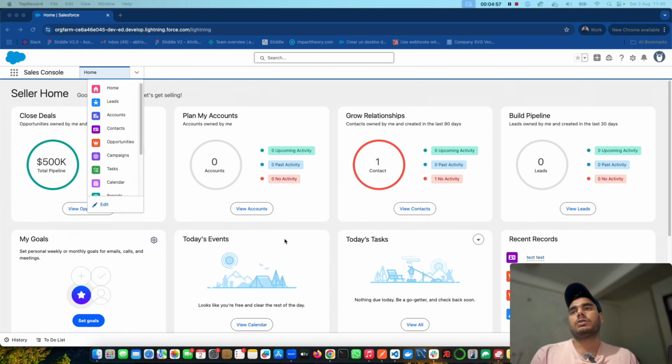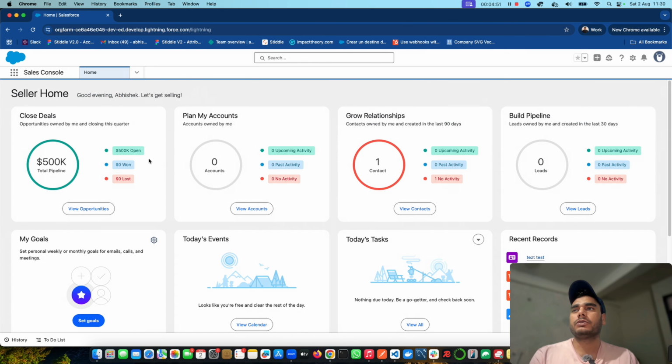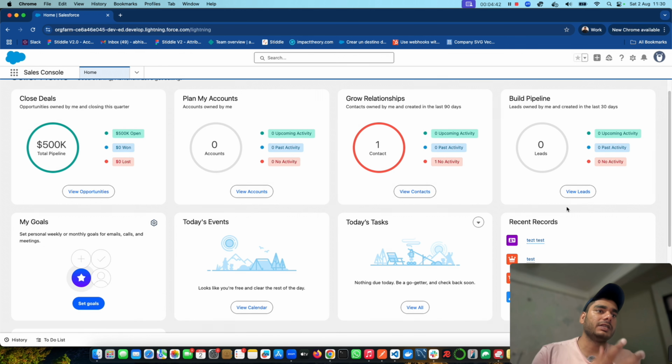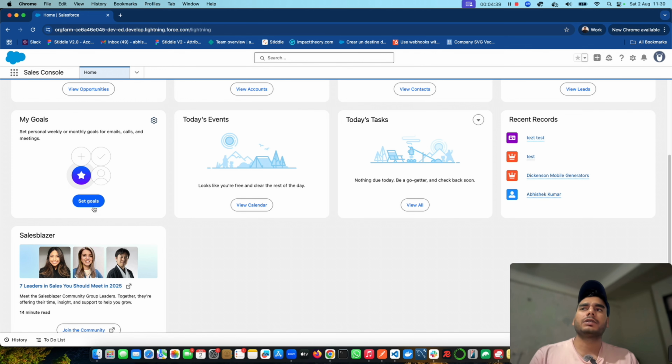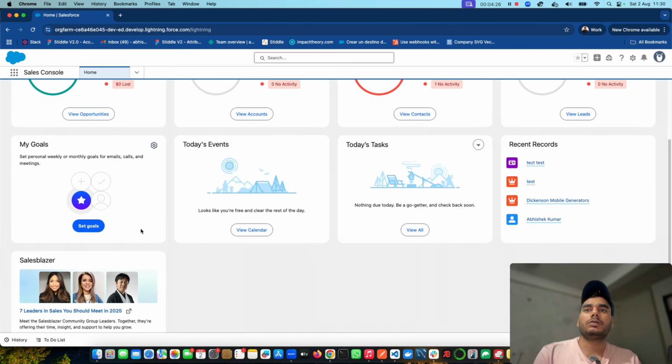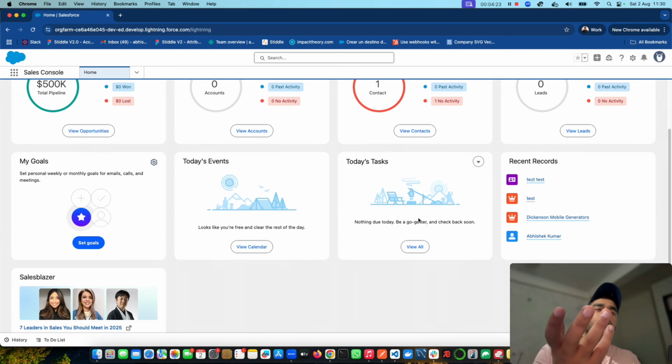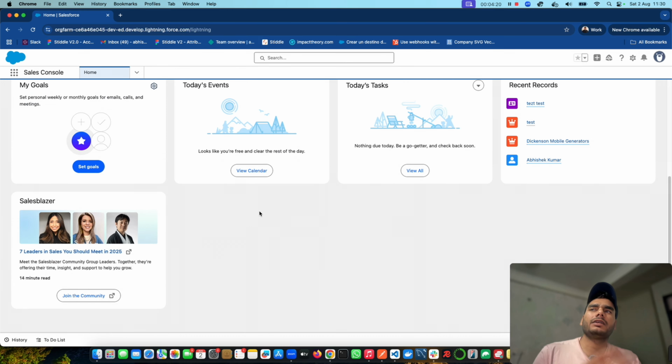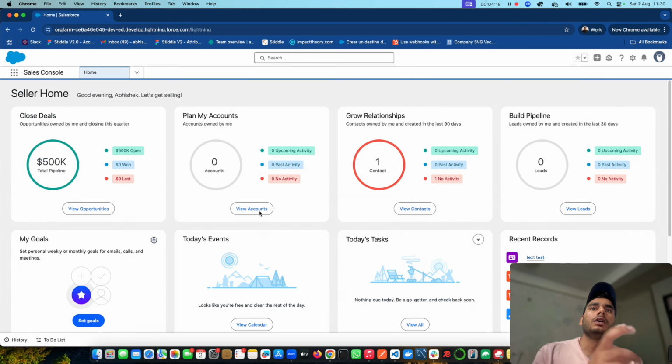Okay, all right guys, so as you can see on my screen, this is the Salesforce dashboard. This is the default dashboard where you see all those details, like view opportunities, view accounts. Accounts means your companies. Then view contacts, view leads, like how many leads have been generated. And if you have some goals, let's suppose some activity is happening, and for each activity you want to set a goal, so if this reaches that, it should create a goal over here, something like that. You'll see it inside this calendar and today's tasks. All those things you can manage here, and you can add as many widgets as you want, because this is modifiable.